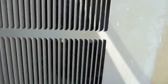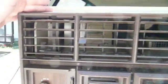I don't think you can actually see it, but right past these grills is the compressor. Let's go ahead and turn this thing on. You can hear what the compressor sounds like. Sounds pretty good for its age. And the fan comes up to speed. And it starts cooling things down. Gets right down to business pretty quickly, too.